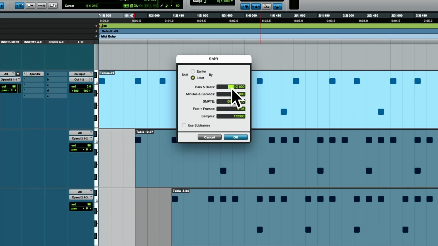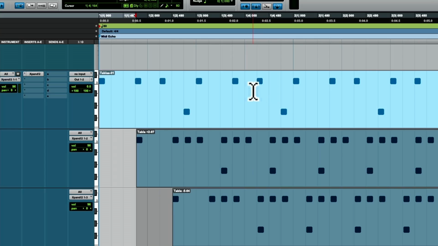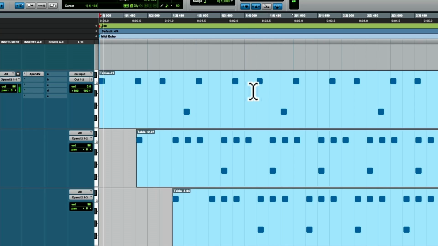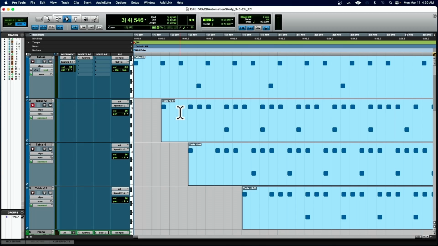Have this all start later by 0 and let's say 20 ticks, right? So it's lagging behind a little bit. Now all 3 of those delay lines, quote unquote, are 20 ticks later.